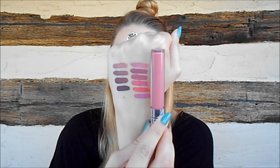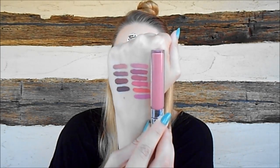The third swatch is Solow. ColourPop describes this as a neutral nude pink. Here's what Solow looks like on my lips.